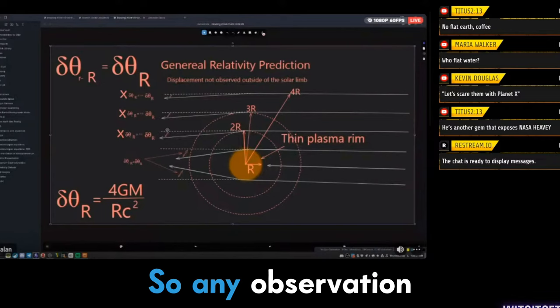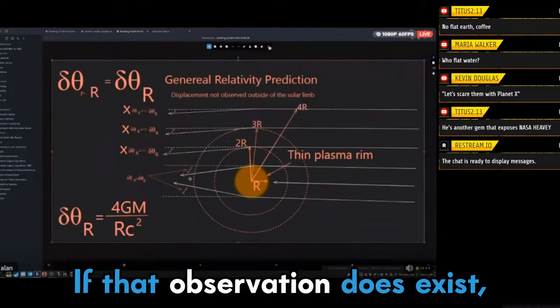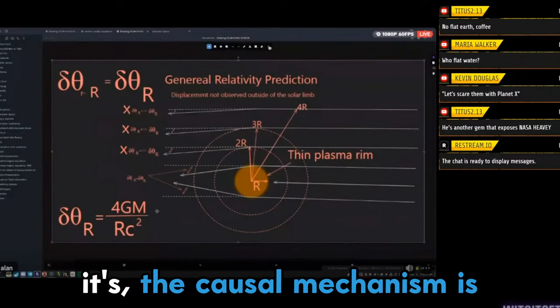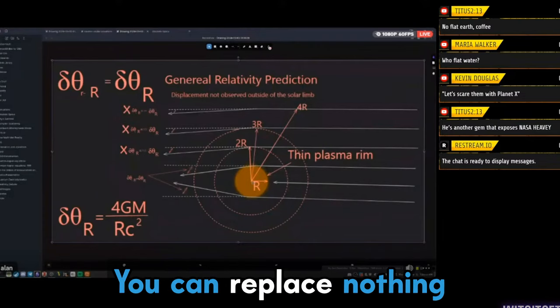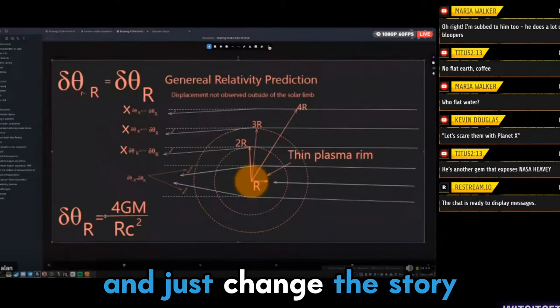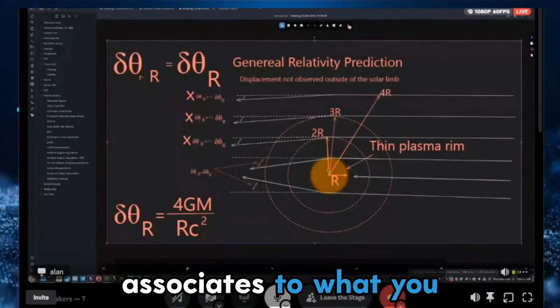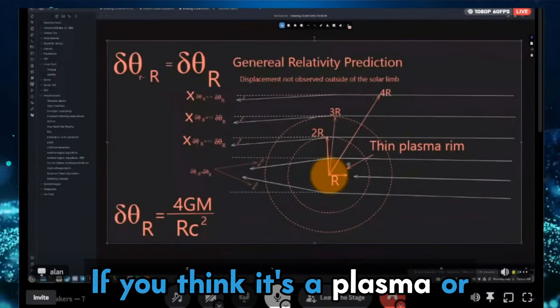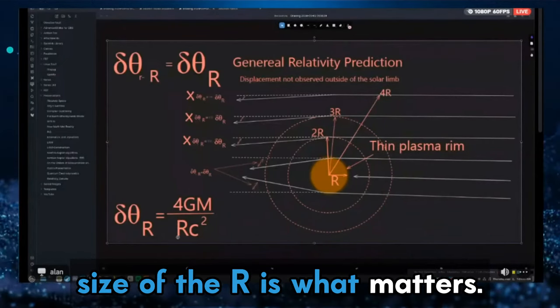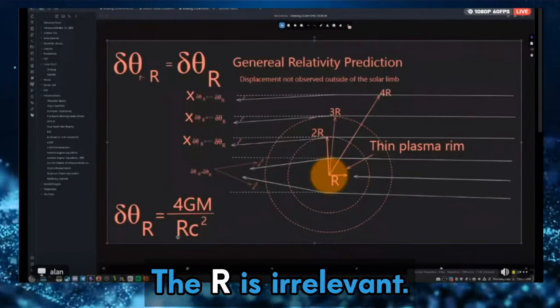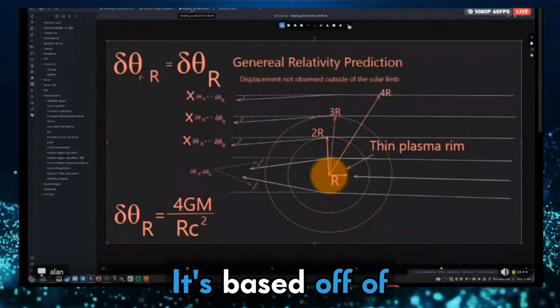So it's giving you an electric field gradient that extends out instead of the gravitational field. So any observation made where they're like, oh, this is exclusive to gravitation or relativity theory because X, Y, Z, if that observation does exist, the causal mechanism is completely unsubstantiated because it's just the constants. You could replace nothing from the relativity theory and just change the story about what you conceptualize the R value as or how that associates to what you think the thing in the sky is. If you think it's a plasma or if you think it's a gaseous giant, it's just the size of the R is what matters. The story about the R is irrelevant.